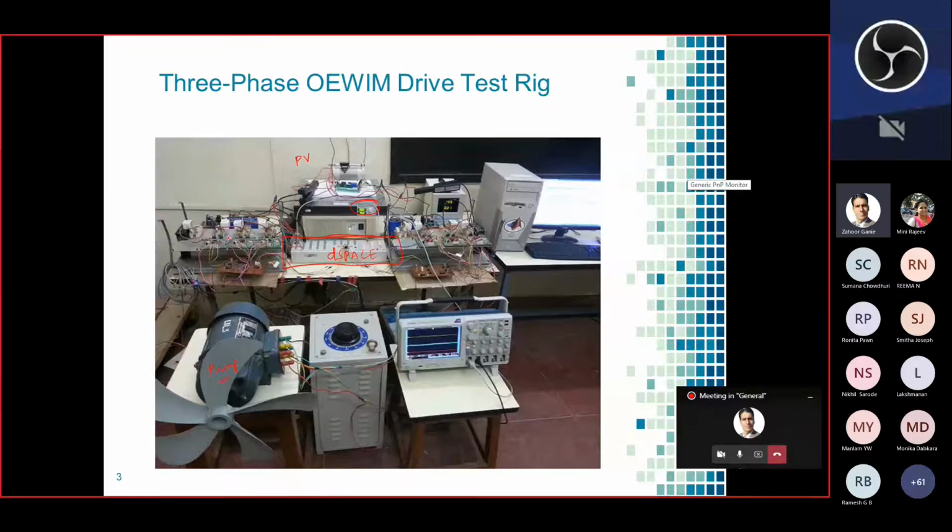These are the inverters, two inverters, that is a dual inverter, and then these are your gate driver circuits, which are applied to the switches. The controller output is given to the gate driver circuit, and the gate driver output is then going to your inverter. So controller to gate driver circuit, and from there to the inverter. This is the overall system we had for a three-phase open-end winding induction motor drive. Successfully we have implemented it, and we have already published the results in two IEEE Transactions.